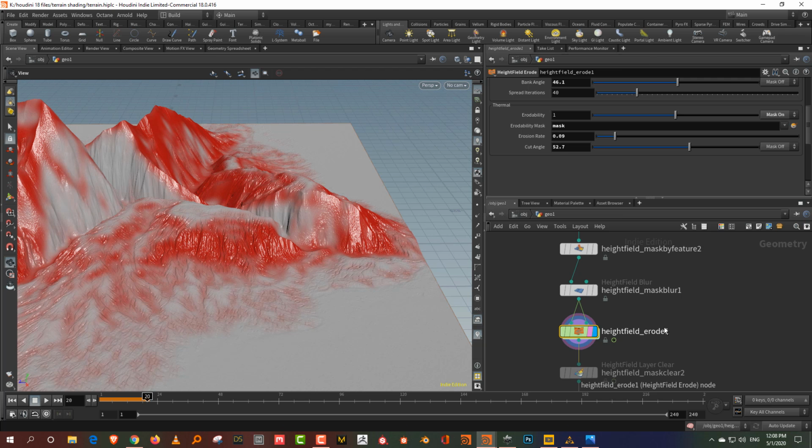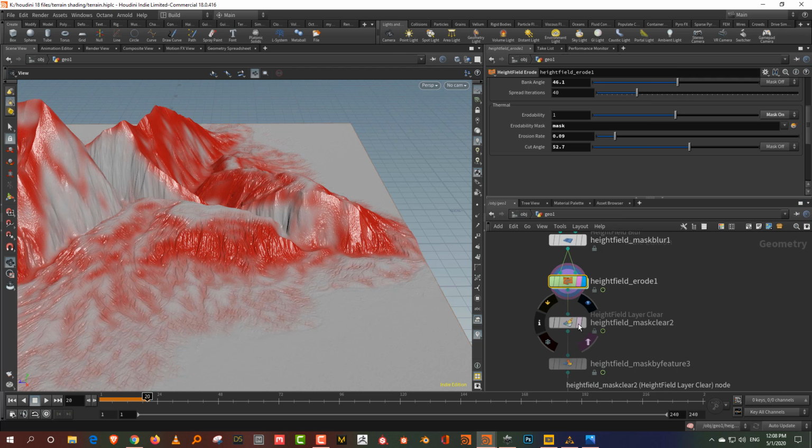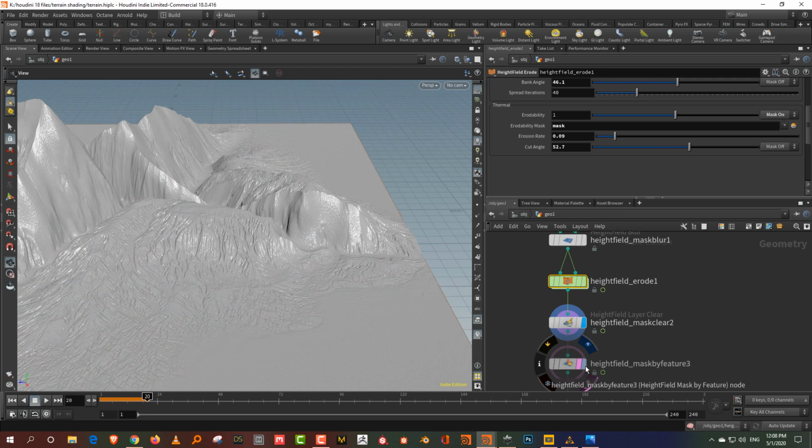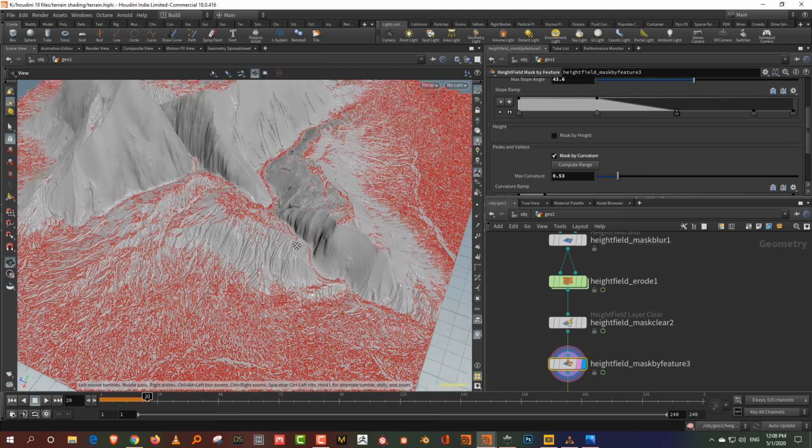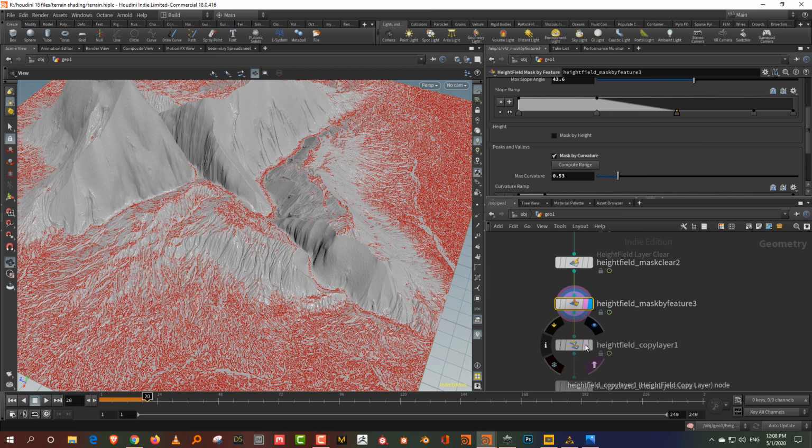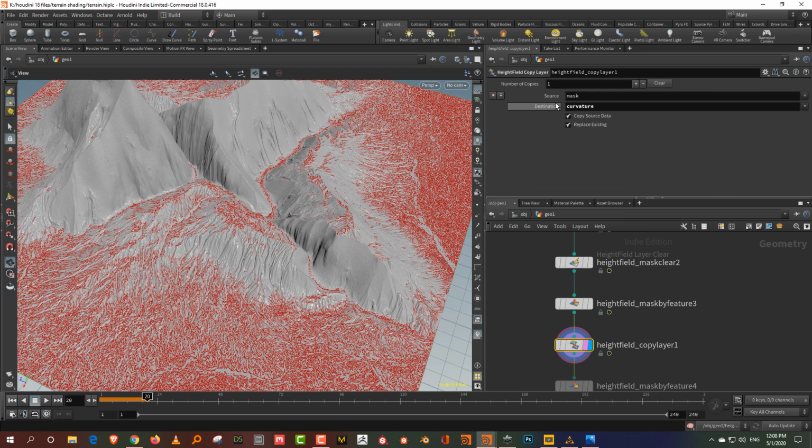But if you want to build something custom, like you want curvature or you want a slope map, the way to do it is you generate a mask. In this case, I've built a curvature mask. And then you use a node called copy layer, and in the copy layer, you can rename the mask into anything else.